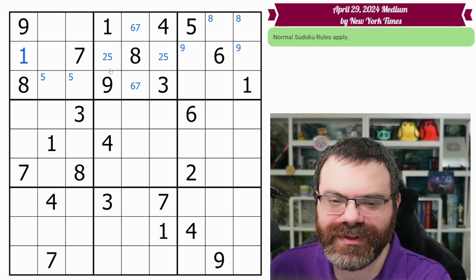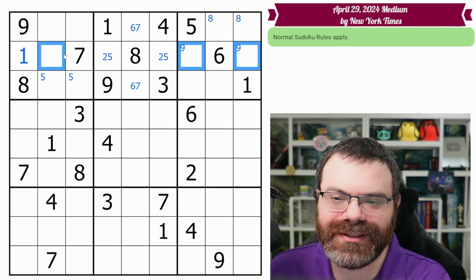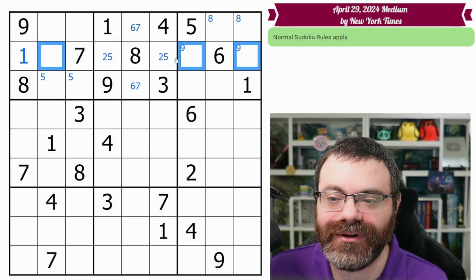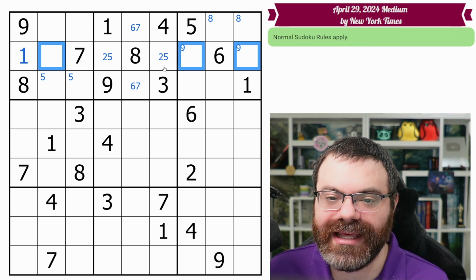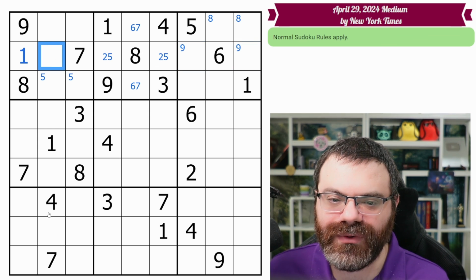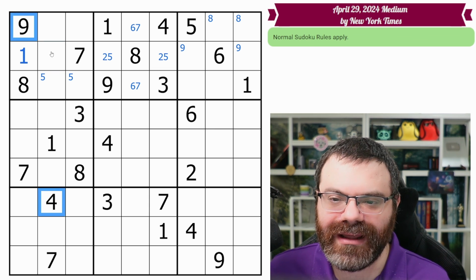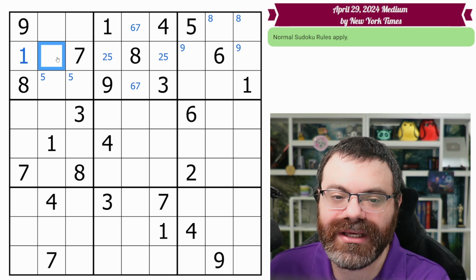So we can't do anything with that. But now we can think about this row as having only 3 open cells, because the 2 and 5 are accounted for. So the digits that are not accounted for are the 3, 4, and 9. Now we know this cell can't be 4. So this is down to 3, and it can't be 9, right? It sees the 4 and the 9. So this cell can only be a 3. So that is a naked single.